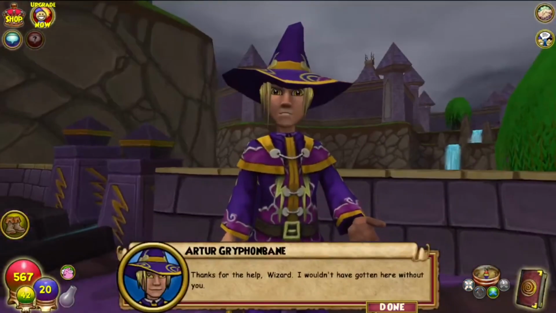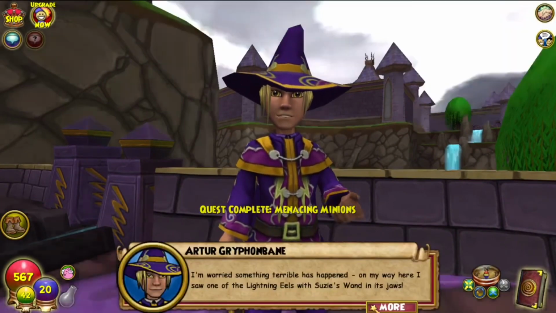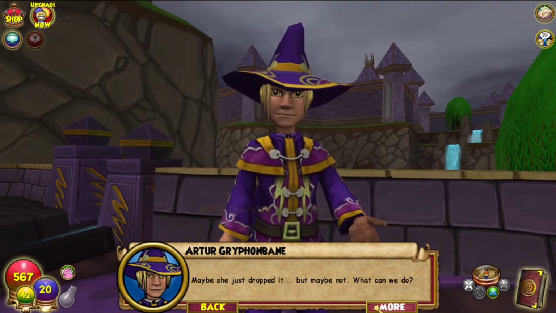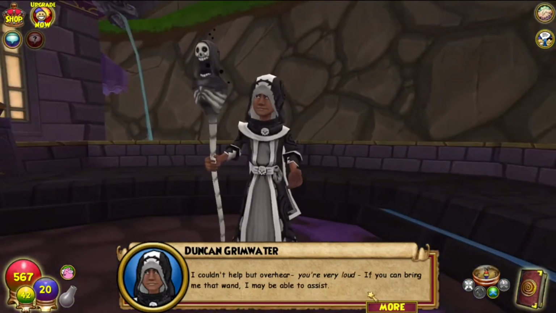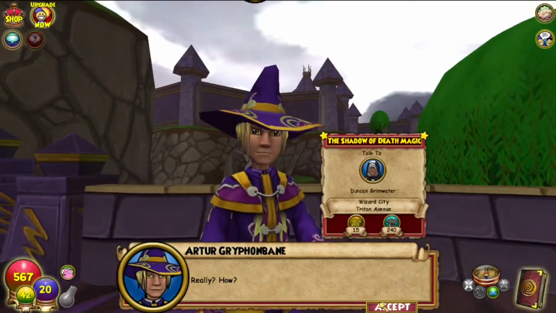Thanks for the help, Wizard. I wouldn't have gotten here without you. I'm worried something terrible has happened. On my way here, I saw one of the lightning eels with Susie's wand in its jaws. Maybe she just dropped it, but maybe not. What can we do? I couldn't help but overhear. You're very loud. If you can bring me that wand, I may be able to assist. Really? How?